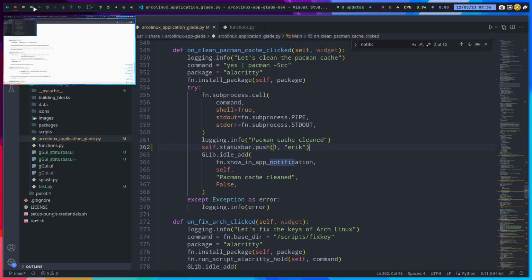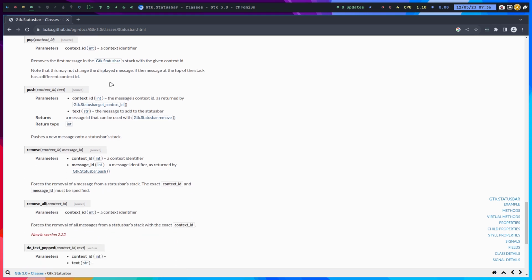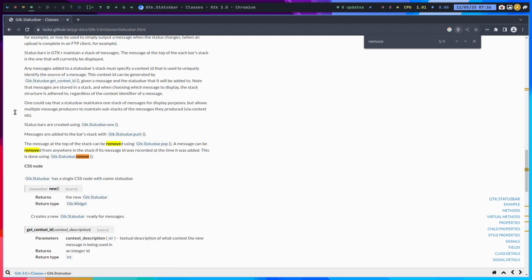How do we remove? Some kind of timer or something. Control find, remove. The message at the top can be used as a pop. A message can be removed from anywhere, but after 5 seconds or something.